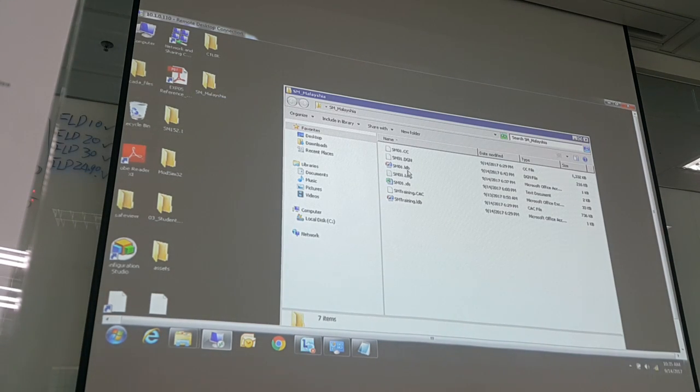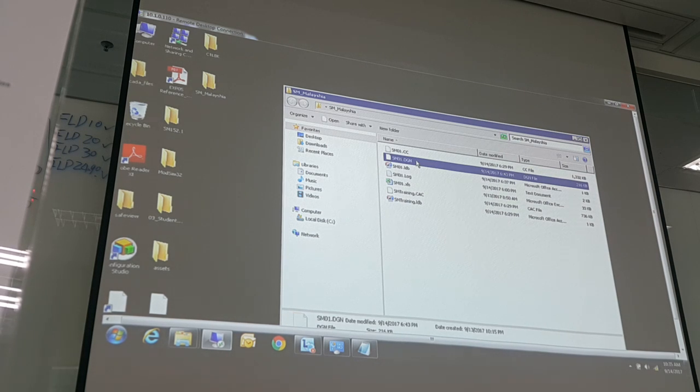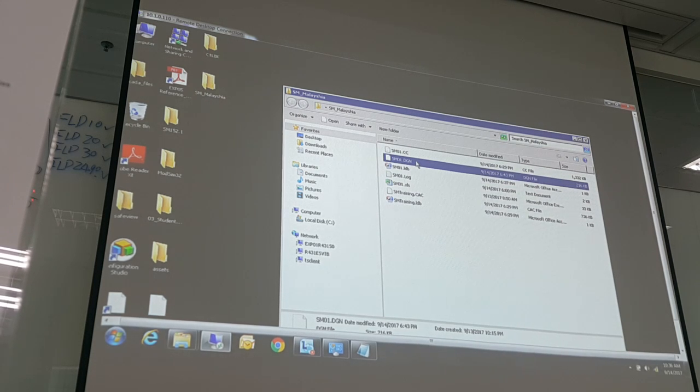So this file is a diagnostic database. And you can see the extension name is what? DGN, right? DGN means diagnostic. So this is the diagnostic information database.